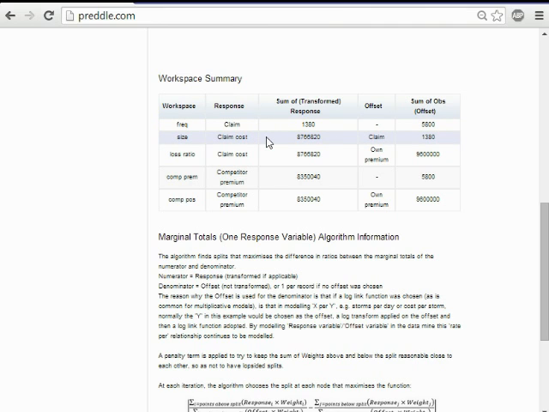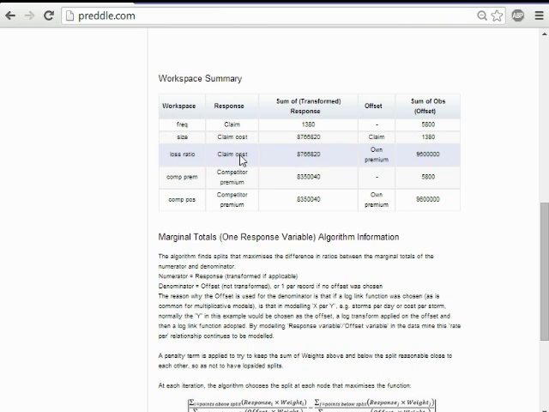For the claim size workspace, we are modeling the ratio of claim cost to claim count. The claim cost variable sums to about $8.77 million, or pounds, if we think about it as that number not being dollars but being pounds or some other currency, while claim count sums to 1,380.